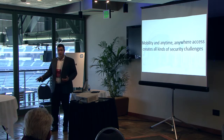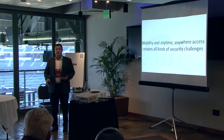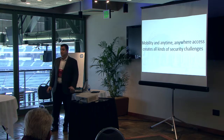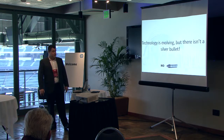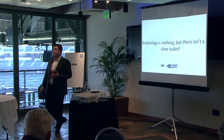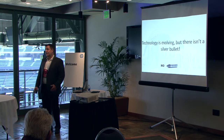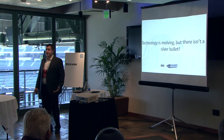And there's folks that are on their mobile phones checking their email, you're checking Salesforce, you're checking other databases, making sure that your business is running as expected as you're away from the office. And that's what people expect nowadays. So we look at what technology can help prevent cyber theft. And generally folks are looking for the magic bullet. The reality is that there isn't.